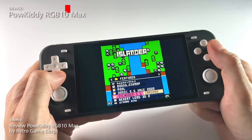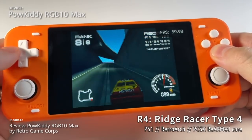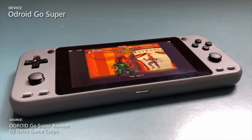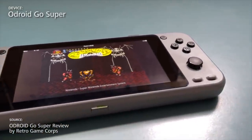So with Pico 8 you just get a whole lot of unused screen space on the sides, and this will cost at least $30 more, so it really depends on what you are using this device for beyond Pico 8. But to be fair, I haven't used the RGB 10 Max myself, so I can't really tell. And in fact, there's also the Android Go Super, and I can't say anything about that one either, but I've heard it had some issues with the buttons.